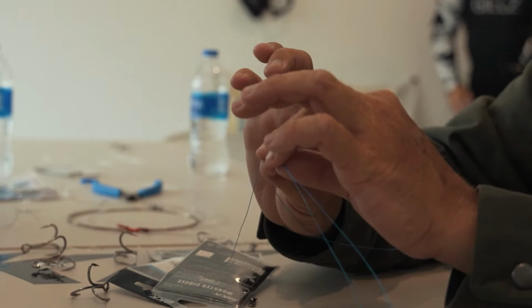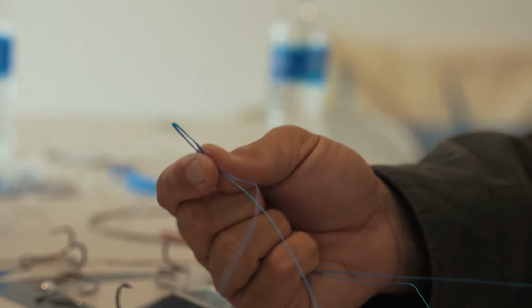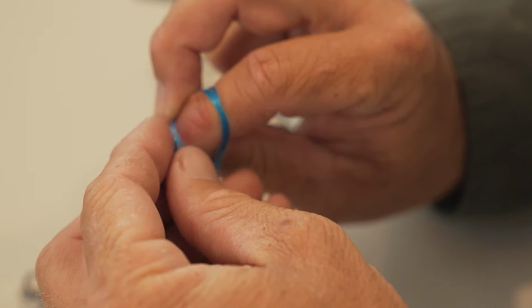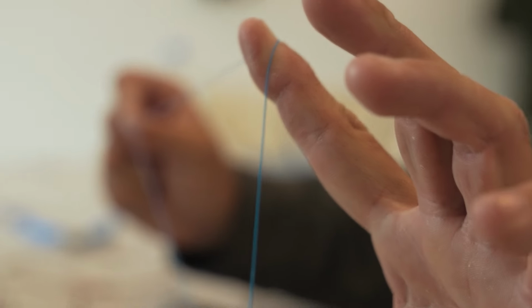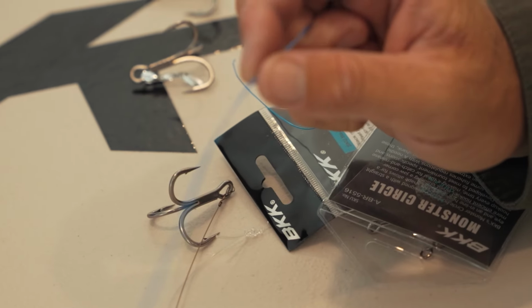I'm going to get my loop, and now where I'm pointing and causing that, I'm going to twist it and make another loop. And now with your remaining tag end of a loop, wrap it around your index finger and thumb. 2, 3, 4 to 5 times is just fine. Pass it up through the bottom. And then just let it slide off your fingers right onto that loop. And then pull it nice and tight. And you can even let go of the tag end and it'll get even tighter. But now, you have a very strong double line section ready for albrights, double unis, whatever you like.